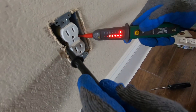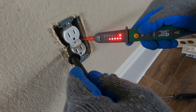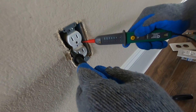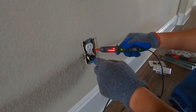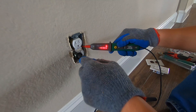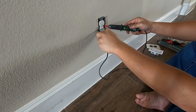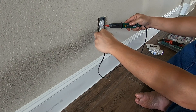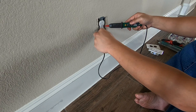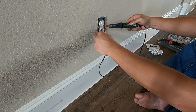To make sure this is off, get somebody — your wife or anyone — to go to the circuit breaker panel and start flipping off each breaker one at a time. Hold the voltage tester to confirm when the right one is turned off. Right now it's off because we just turned it off at the breaker, and as you can see the voltage sensor shows no electricity here.